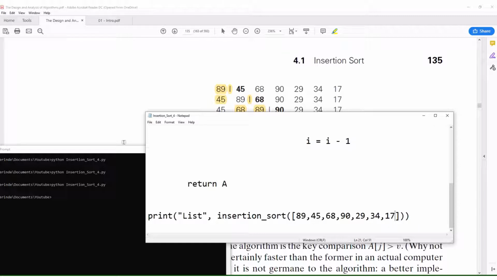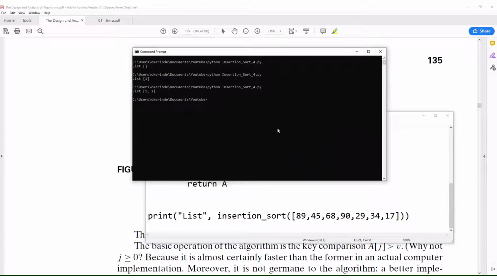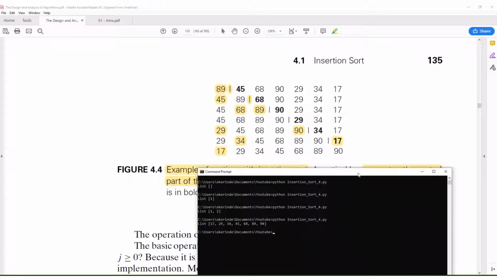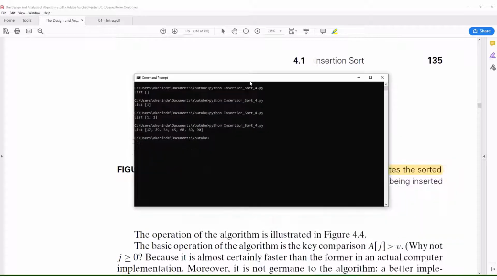We try that and save it, and let's see what this gives us. We can see and compare our result with what you're supposed to have: 17, 29, 34, 45, 68, 89, 90.